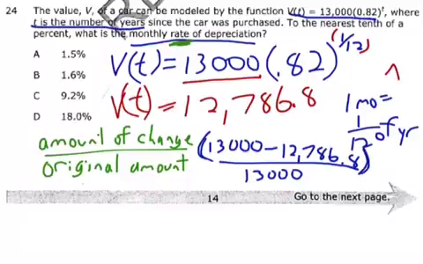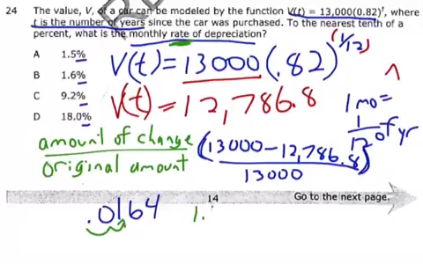But if we divide that out, we get 0.0164 as a decimal. Notice all my answers have percents in them, so I need to change this into a percent. Well, that's pretty easy. Just move the decimal 2 times, because you're multiplying it by 100, and that would be 1.64%. And which answer choice is going to be the best? It says to the nearest tenth. So that 4 keeps the 6 the same, so it's going to be 1.6%.